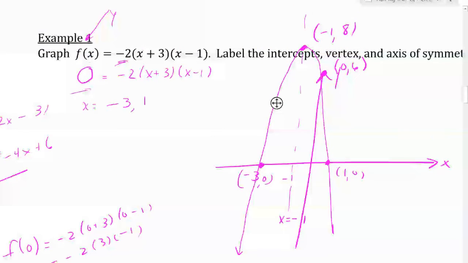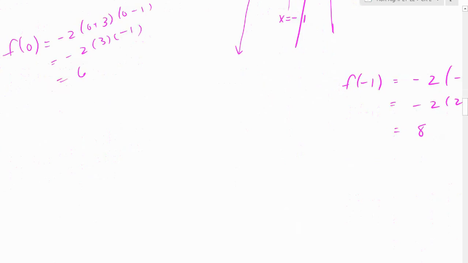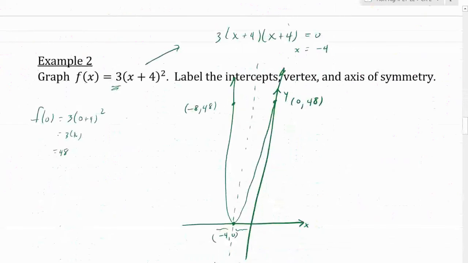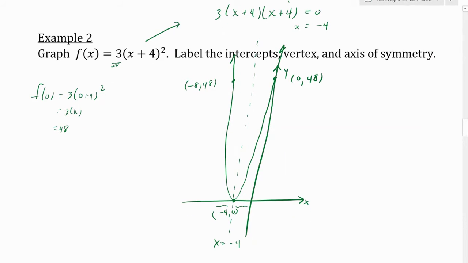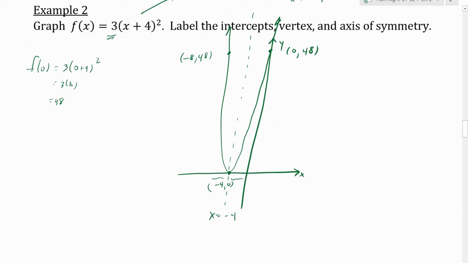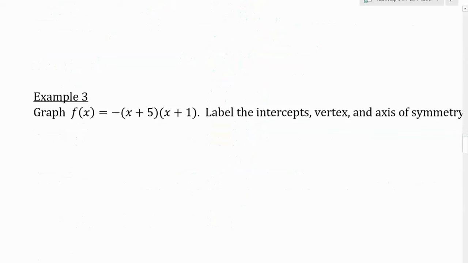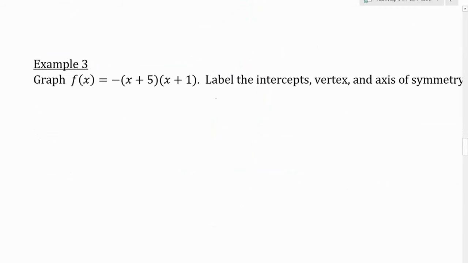I probably should have lined that up here too. Like if you get that point at 0, 6, then right there, if it was 1 to get to there, it's going to be 1 to get to here. That's going to be at -2, 6. Okay. And you can find other points all the way. Like I could plug in -3, -2, -1. But there's the gist of it.